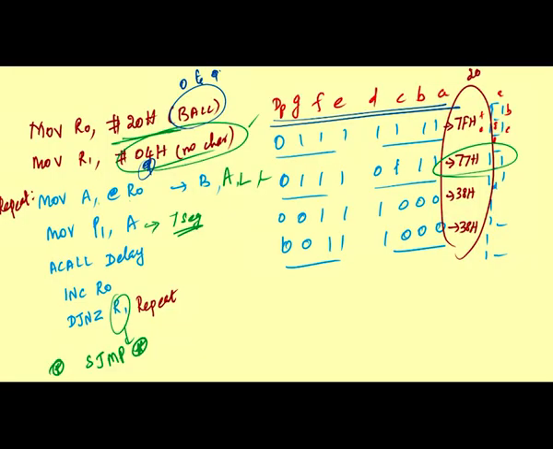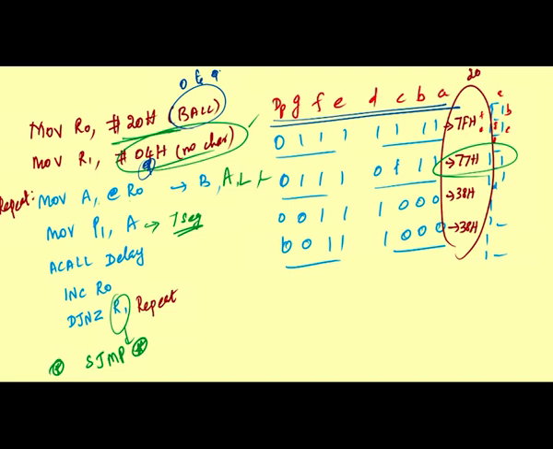So, now read the bit positions, whatever values come, those you have to initialize in the memory. This one reads as 7F, this one is 77H, this one is 38H, then 38H. So, these are the data I want to display. I want to initialize them in memory starting at 20H. So, 20 for 7F, 21 for 77, 22 for 38 and 23 for 38 also.